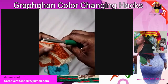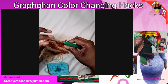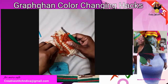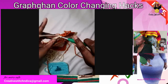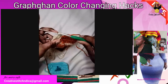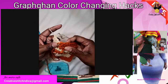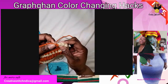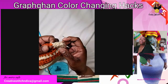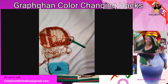So we're going to go back and do two because we need to be consistent. All right, so now I'm going to pull to the front my yarn, pick up the next one, go through the two, which is supposed to be three, but for demonstration purposes, I just use the two. And then pull that down, and then bang, there you go again. See, it's a hole. So make sure that you do all three when you're doing HDC. All right, let me go. I think you have questions.